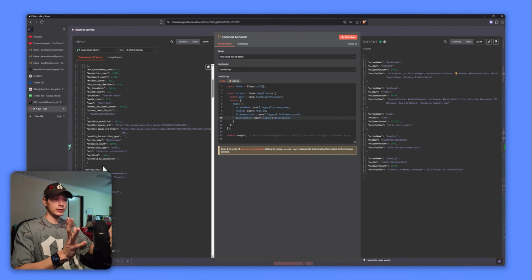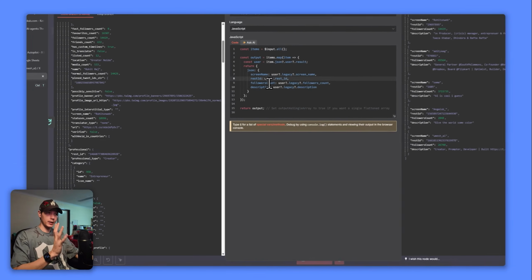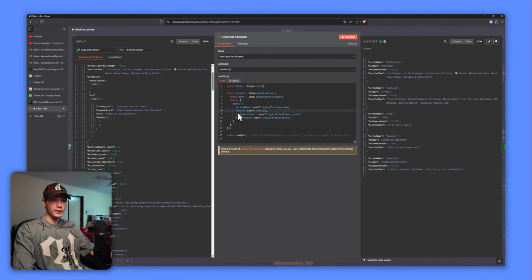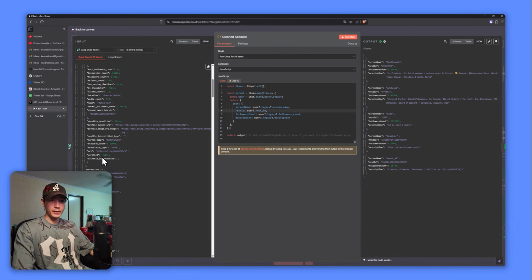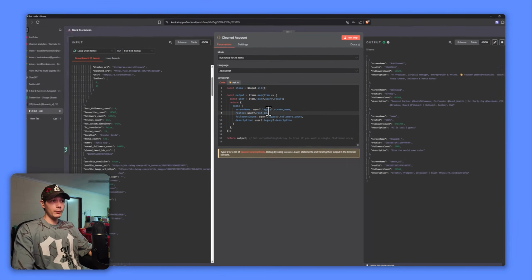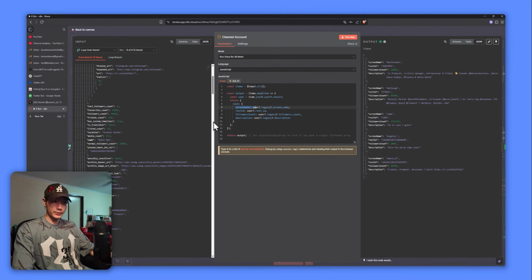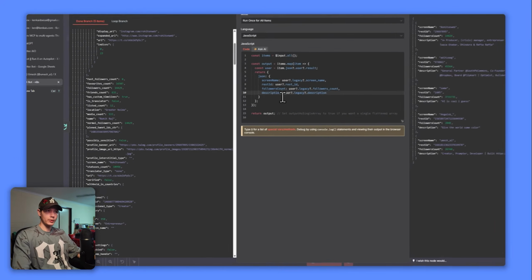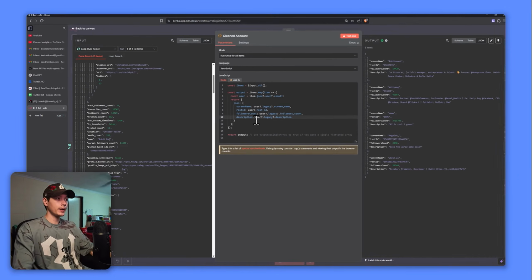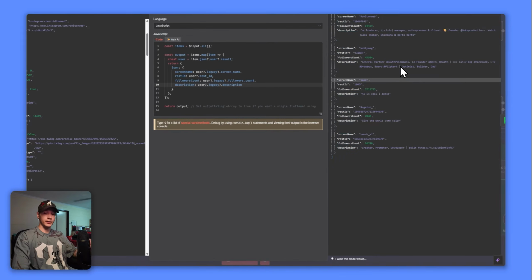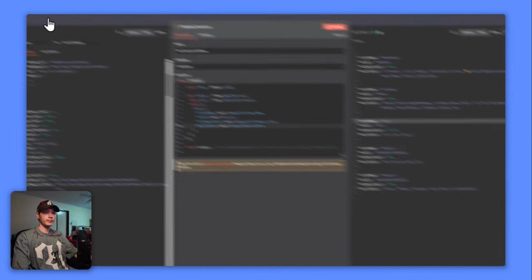So what we can do here as a quick workaround is just use a code node with some custom JavaScript, okay? So essentially all I'm doing here is I have the screen name, so if I can find it here somewhere, there it is right there. And we can see we have the screen name, the REST ID, the follower count, and the description. I'm just putting all of that through here, cleaning it all up, and then outputting that information so that I can take that information very, very easily.